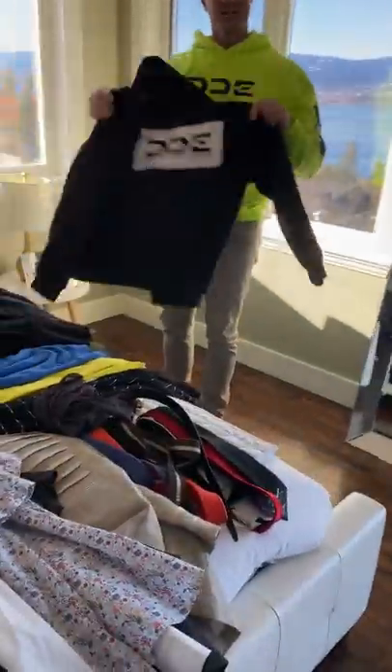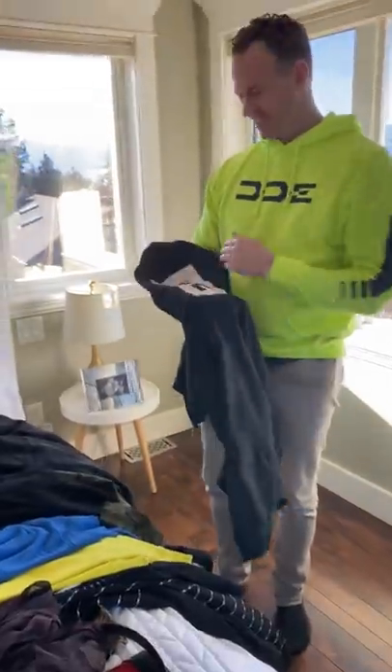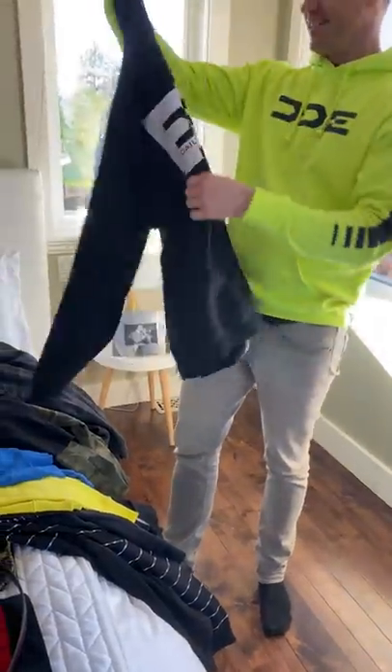I got Adidas stuff in here — all trendy, all nice stuff, not worn out. This is an OG — a super OG DD piece of merch. Have you ever actually released a drop with this? I did — very very limited. This was like back when Tasha and I did it ourselves. That's at least four years old. And look, old ties from when I had a job — I wore this stuff when I used to work at The Brick.